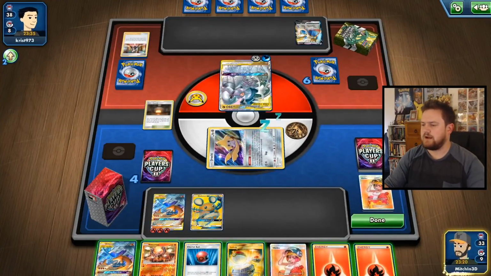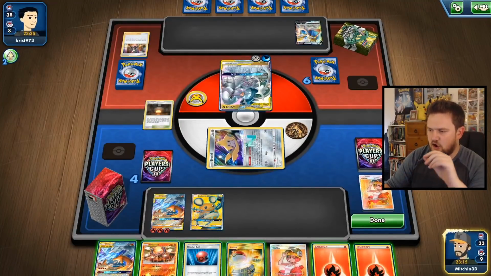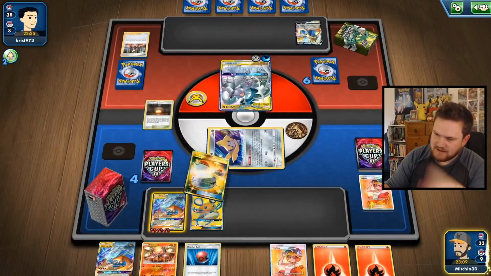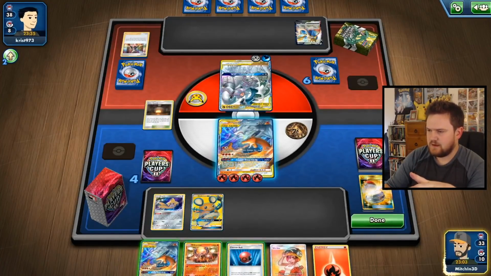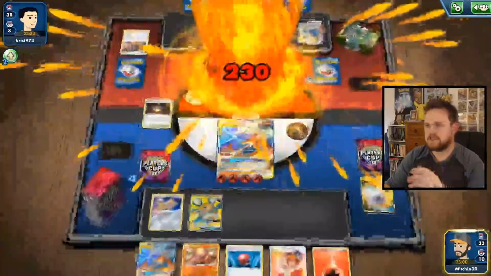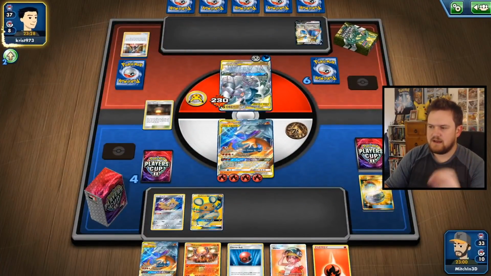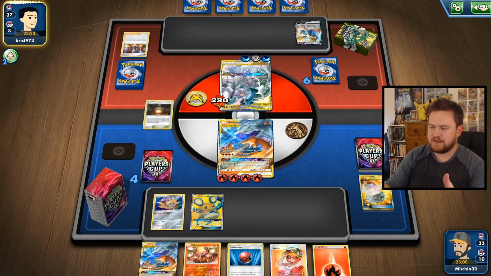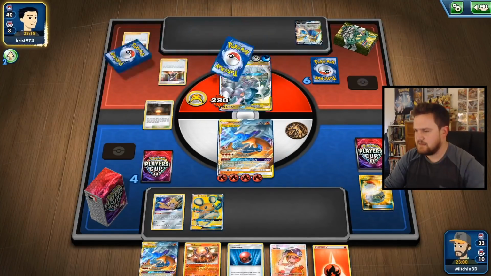No, not this time. Alright, so do we Dedenne and hope, or do we attack the ADP? We're going to switch into the ReshiZard. We're going to attach to the ReshiZard. If we attack, we're going to 2 here. I think that's fine. Because they're going to Gust, knock out the Dedenne, right? Which will reset the Flare Strike. We can attack again, take 3 prizes on the ADP. They won't be able to take 3 prizes because we've only got a Jirachi. This is going to be fine.